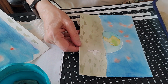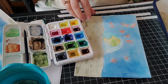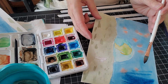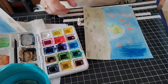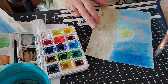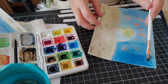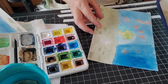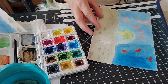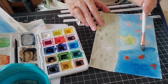I'm going to take my blue. And actually, I think I need more blue. Ooh, I'm not set up well enough. Okay. We're going to take blue and I'm going to drop it into the water. Drop it in. Because it's wet, it won't end up being a mess, I hope. See, it kind of all melds with the water there. Oh, I think maybe we need a little more red here. Red there. So wash that off. Now let's not mix the red with the blue. Okay, we got to put more blue here.